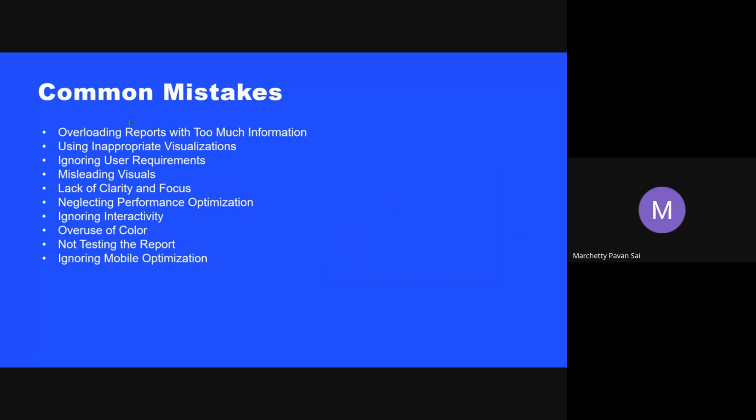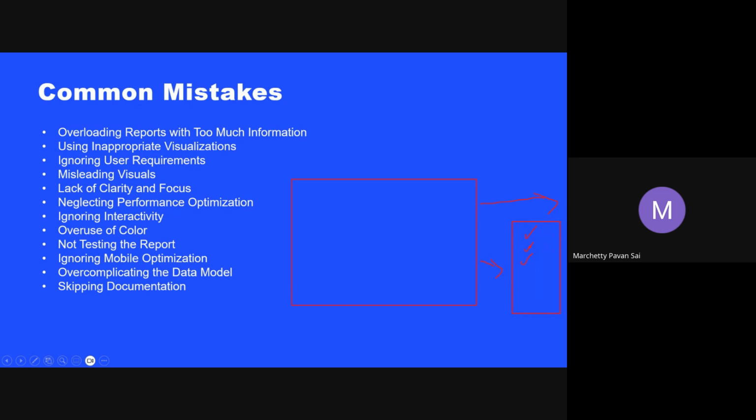And there is something called ignoring mobile optimization, where I just mentioned to you that you must make it mobile friendly also. And you should not overcomplicate the data model, because again this would lead to wrong information, or they could say wrong results in the visual output. Okay. And skipping documentation. So whatever you make in a report, at least you must have a reference documentation, so that whenever next time your junior comes in, or whenever this documentation will be useful for the client as well, right? Or for the internal use for the manager, all those things.